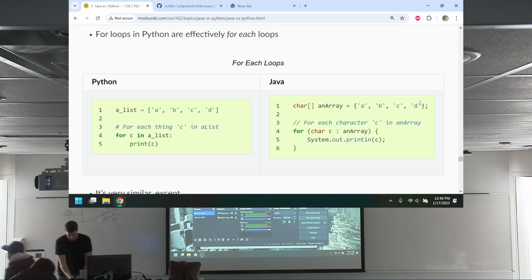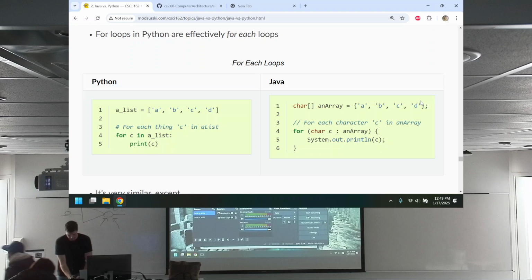Now, for each loops. The loops that you're used to, like the non-while loops that you're used to in Python, are more of what I would call a for each loop. It's a loop. But remember how those loops were always like for each thing in a collection of things, right?